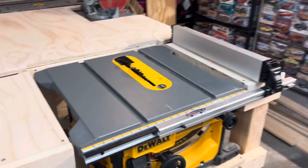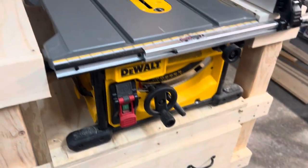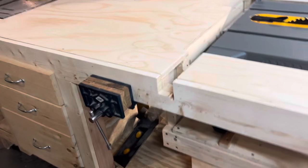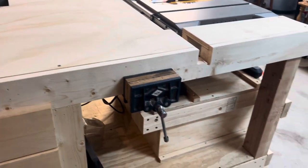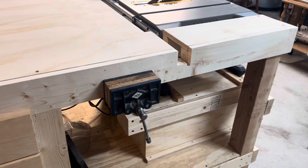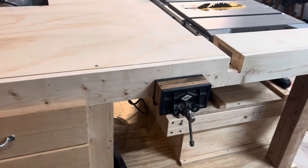It is movable as far as removable. I've got it bolted down here on it. And then as we come on around, I've had this old vise going on, golly, probably 30 years. So I wanted to bring it back into play.